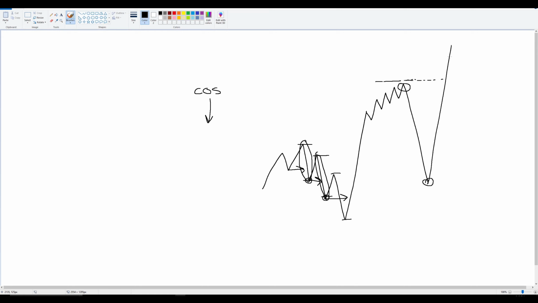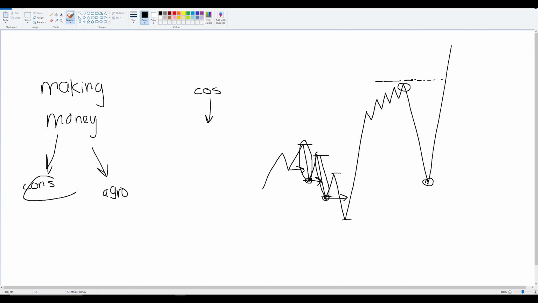Although it is the goal, but sorry, let me re-explain this. I just confused myself. So making money, there's 50 different ways. But for the banks, there's shadow forms of making money. So this is the main goal. What's the shadow form of making money? There's the aggressive style, so aggro. And then there's the conservative style, so CONS, conservative. So conservative and aggro, these are both shadow forms of making money, and how you can make money.